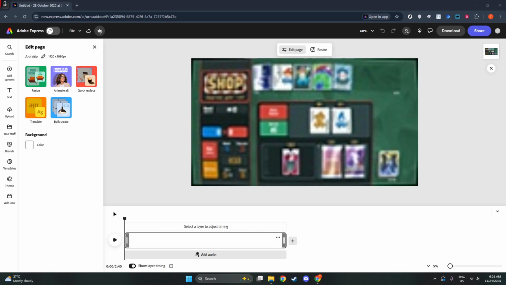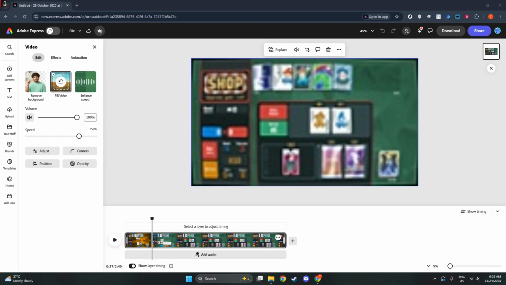Next, select the video clip you want to silence. In the timeline or main editor canvas, click directly on the clip so it's highlighted. You'll know it's selected when you see a bounding box or an active outline around it, and its settings appear in the Properties panel. If your project has more than one clip and you only want to mute a specific section, make sure you've clicked the right one. This ensures the audio controls you're about to use apply to that exact clip.